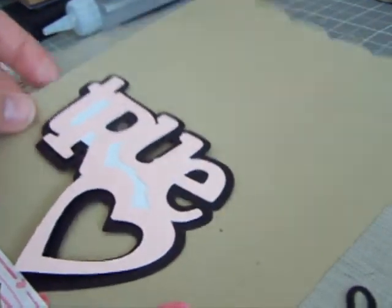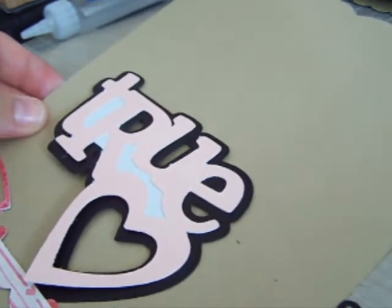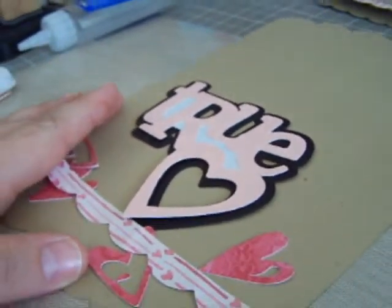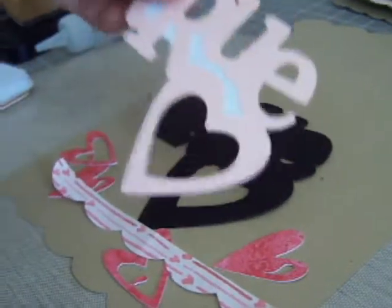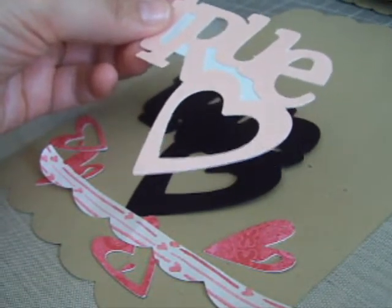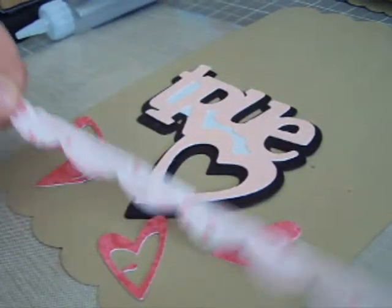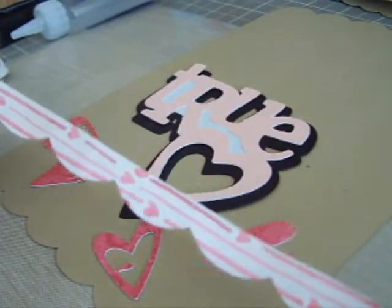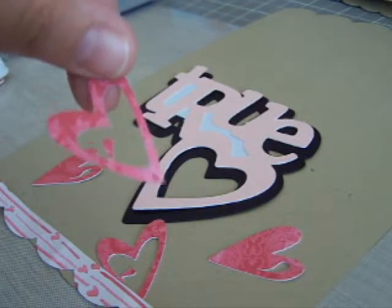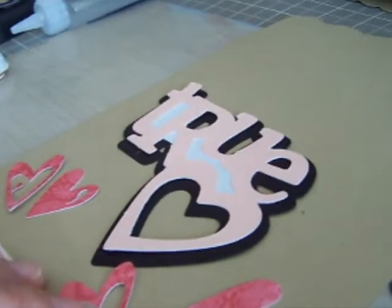My card base is a craft cardstock from Wausau Paper. It's a classic cardstock collection. I got it at Target. They have really nice paper at a really good price. The pink "True" word is cut from the DCWV matte stack, the brights with the white core. The black is regular Wausau paper in black as well. This little strip of paper was a piece of scrap paper I had left over, and the little pink where the hearts came from is also from a DCWV paper pack.